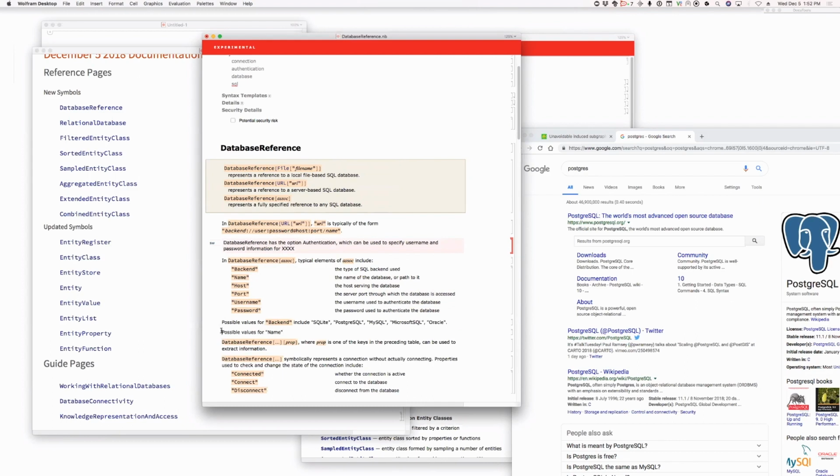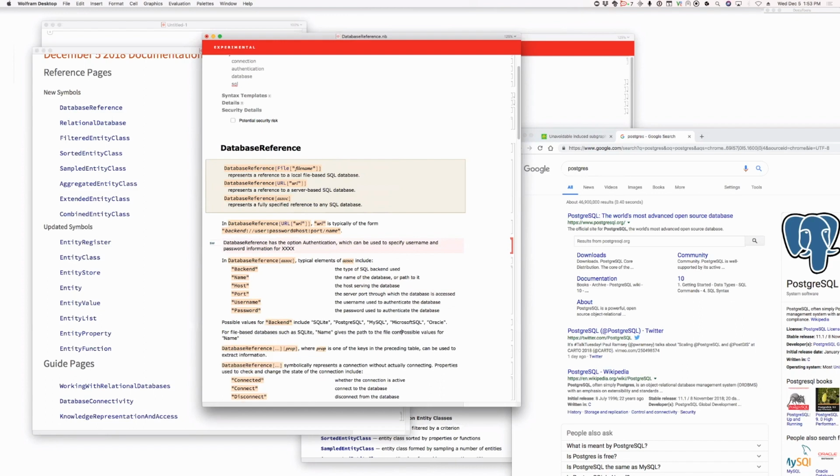Okay, for file-based databases such as SQLite, name gives the path to the file containing the database. Correct.